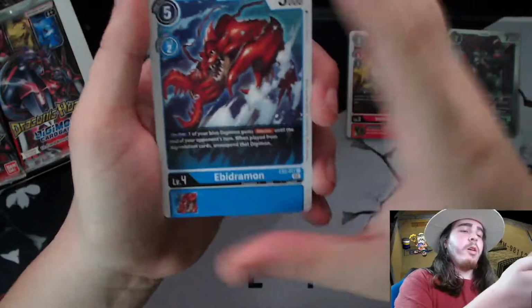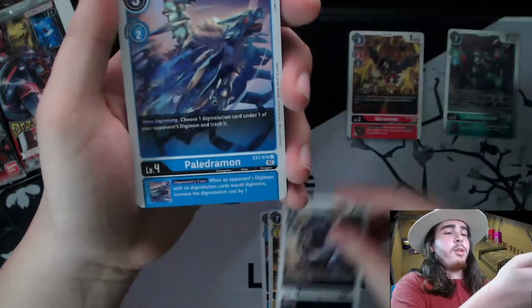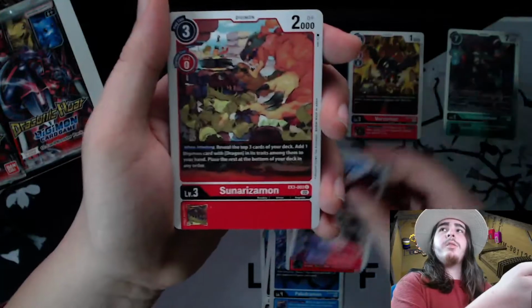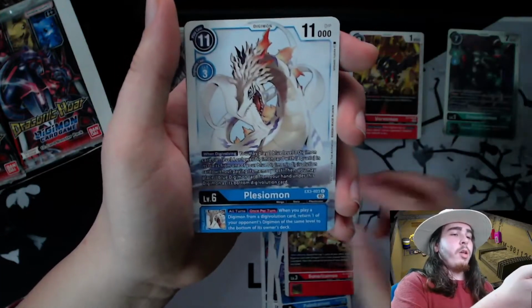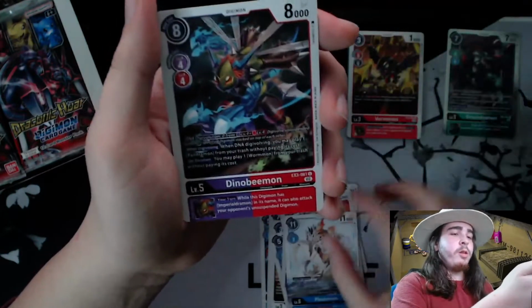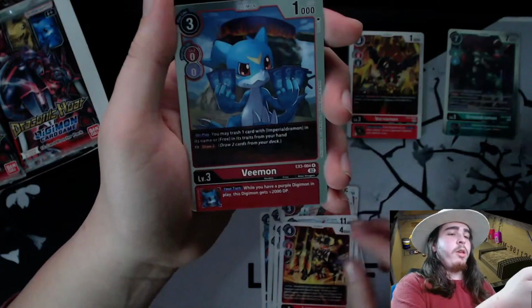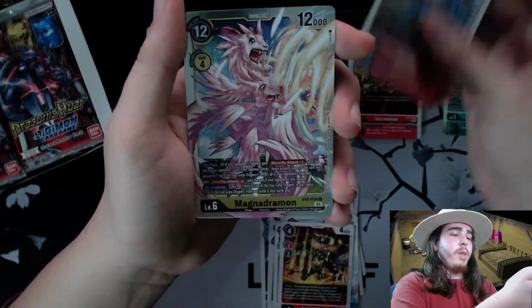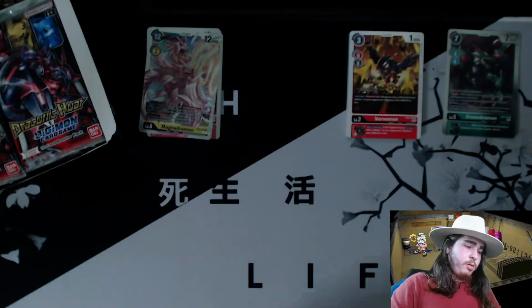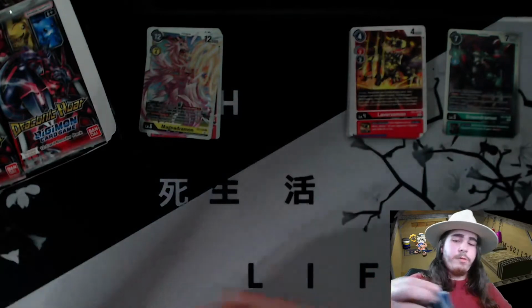For our next pack, we've got Ebidramon, Majiramon, Commandramon, Paildramon, Voltramon, Growlmon, Zunarizamon. We got a full art Plesiomon, an uncommon. This is a full art uncommon. Dino Beamon, Lavorvomon, and for our rares, we've got Vmon and Magnadramon. Go to the third pack of the first box.